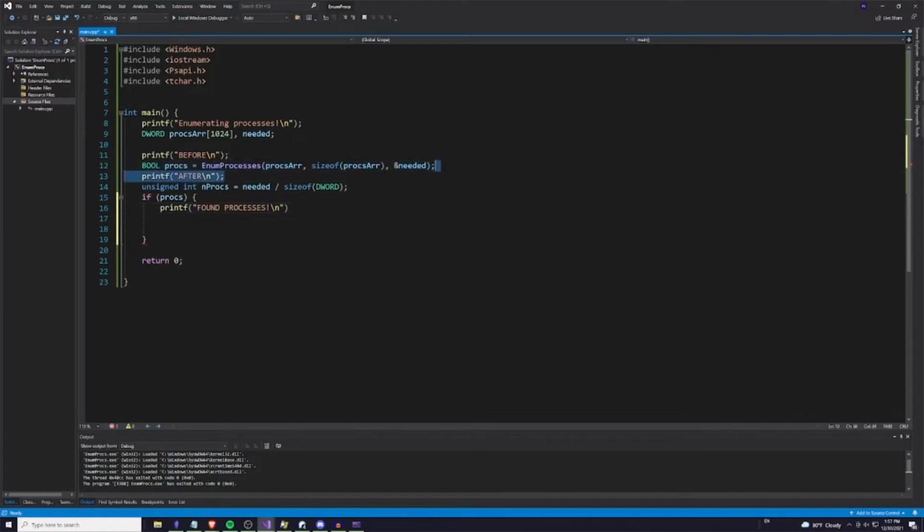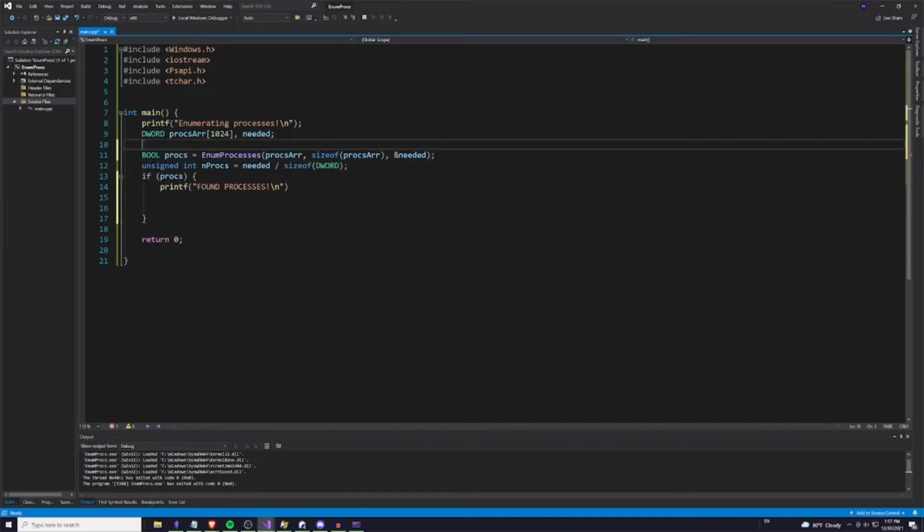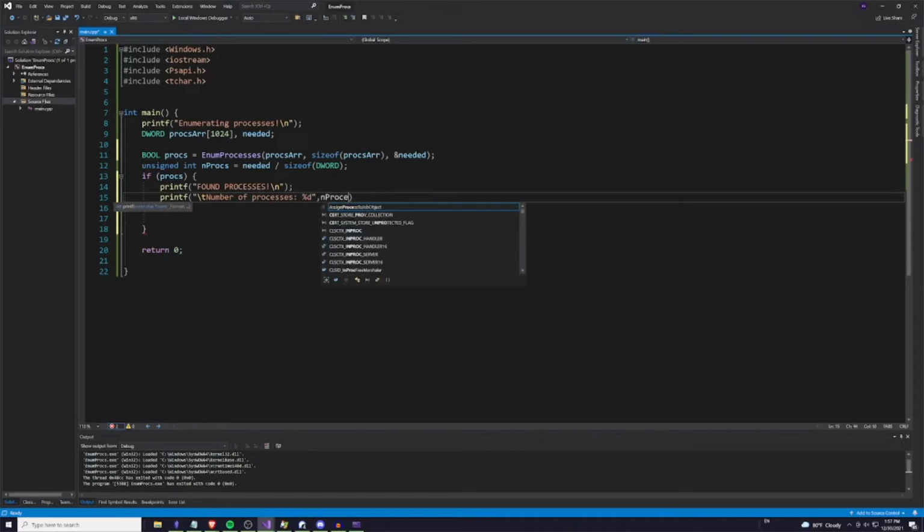I'm going to go ahead and get rid of this before and after because those were just for debugging. So we've got found processes. Then we're going to print out \t for tab, to keep things a little bit neat and clean, and we're going to say "number of processes", %d for an integer, and we're going to pass in numProcs right there.